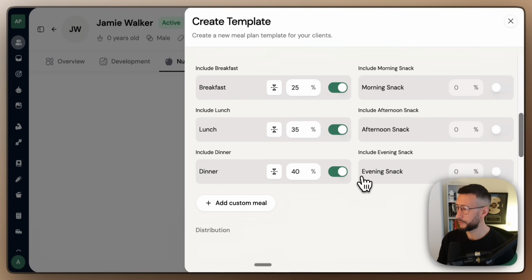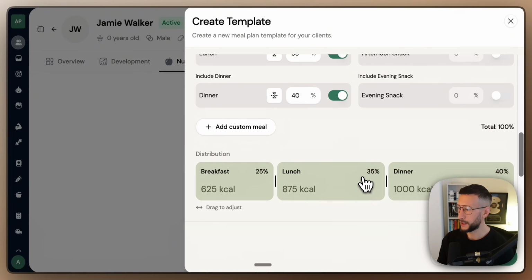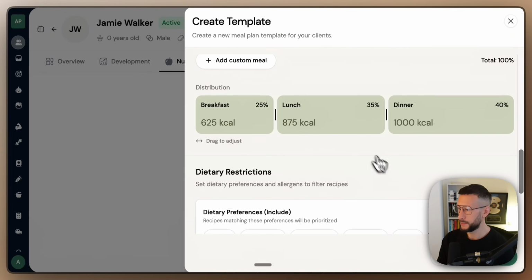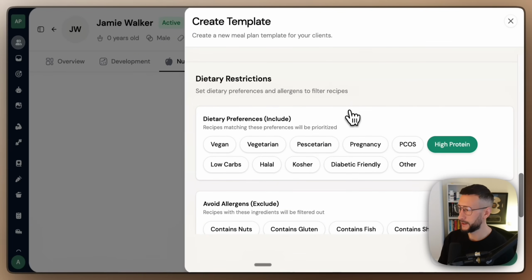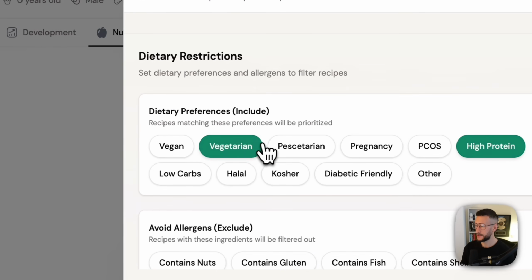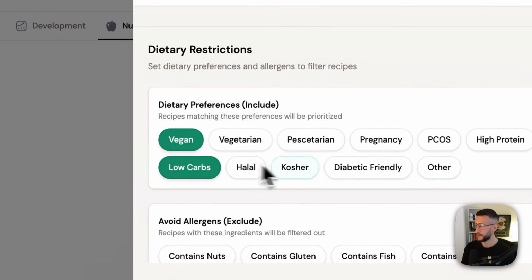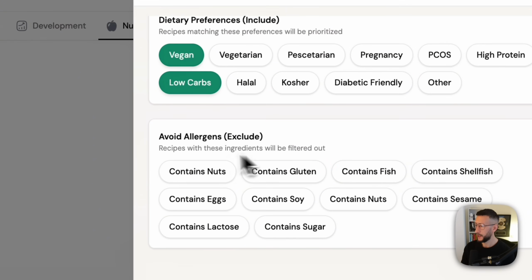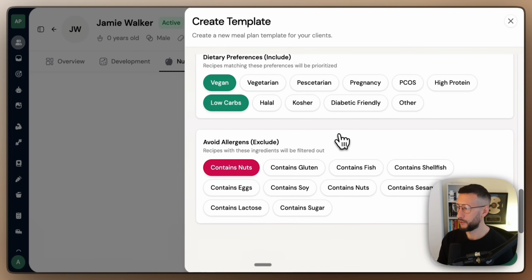And then you can see here we've got some further customization as well when it comes to these other elements. We can add custom meals in here. And then this is what I really like, because this is going to speed up the process of creating these plans, is you can select veggie or vegan or low carb, and you can unselect other things, but you can mix and match. And then also if someone's maybe got a nut allergy, you can include that. And then you don't have to scan individually through all the meal plans to check whether you've selected the right things. It's going to do it for us.